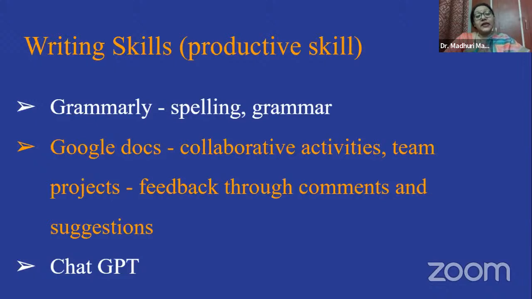Also, there are digital tools which can help you identify plagiarism. So spelling, grammar, and plagiarism, these are three things that can be very conveniently looked into through multiple digital tools that are available. What I want to focus on here today is Google Docs. Now, Google Docs, you might be familiar with them already and you might have used them also. Why I think Google Docs is a very useful digital tool is because, first of all, it is very easily available. Almost everyone has access to it. Anyone with a Google account has access to Google Docs.